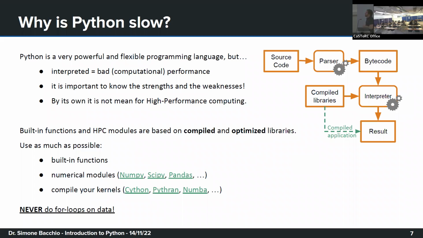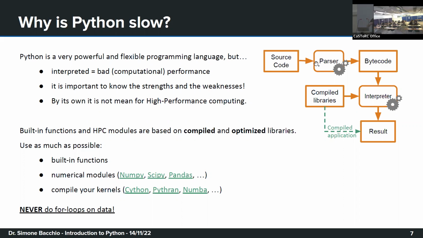So one of the major reasons Python is slow is because it's interpreted. Interpreted, what does it mean? If you think a bit about what your computer goes through while you're writing code, basically you are writing some operations, some source code, and what are the steps that the Python interpreter has to do for executing it?